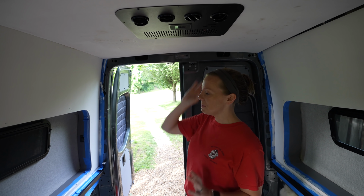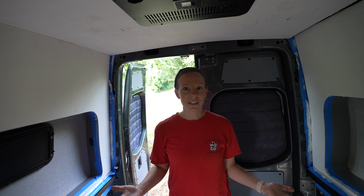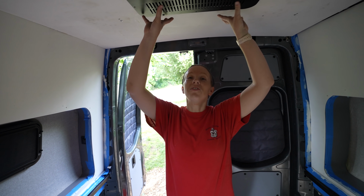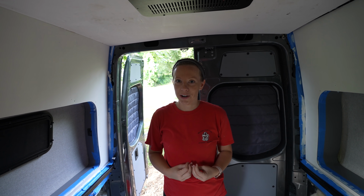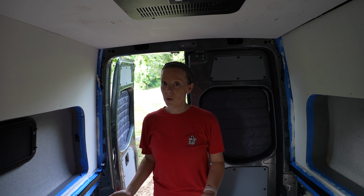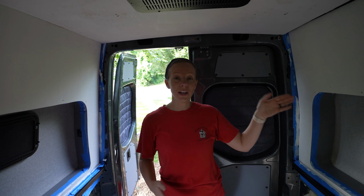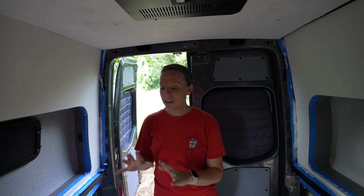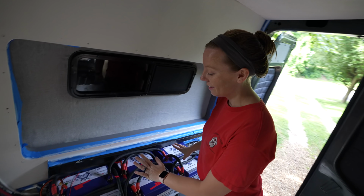So AC unit, and along with the AC unit, you may be wondering, why are you putting an AC unit in the van? Because a lot of people don't do AC units in the van. I think more and more people are, as there are more efficient options coming to market. We are having a massive battery bank in our van, and I know some of you guys are going to say that's way overkill, and truthfully it probably is more than what we need. But the idea with this van is that we can go wherever, whenever we want. Whether we're in Chattanooga, we hop in the van and say, let's go to Arizona today in June. We can do that because we have an AC unit, we have plenty of batteries to work. So let's show you our electrical system.